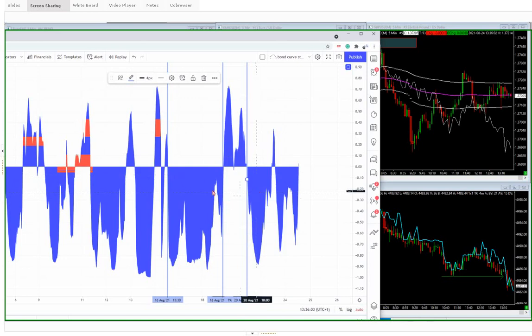So we can start to recognize that the majority of the time it's negative, isn't it? So if the majority of the time the 10's 30's is negative to the 2's 10's, then of course the bond price should be going in the same direction as the 10's 30's most of the time, and opposite the direction of the 2's 10's, right?